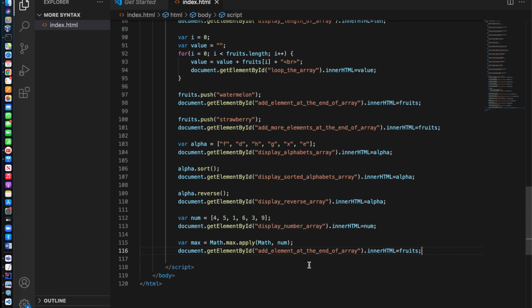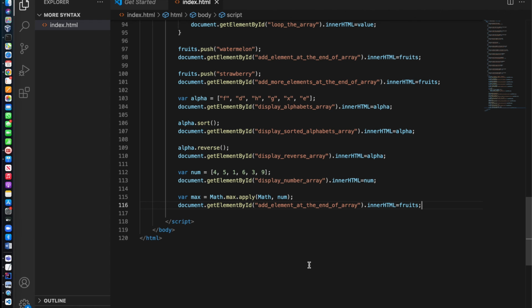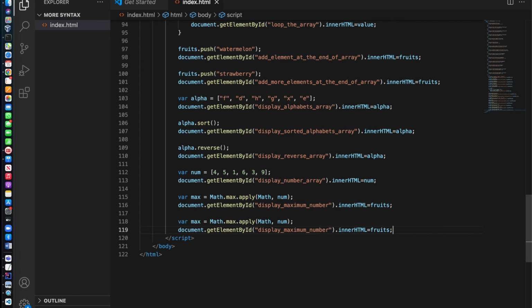So now let's just do document get element by ID and display maximum number. Almost done. And you can just simply copy this and paste it. Now you try doing this on your own, except by doing minimum. So pause this video and try to do it.